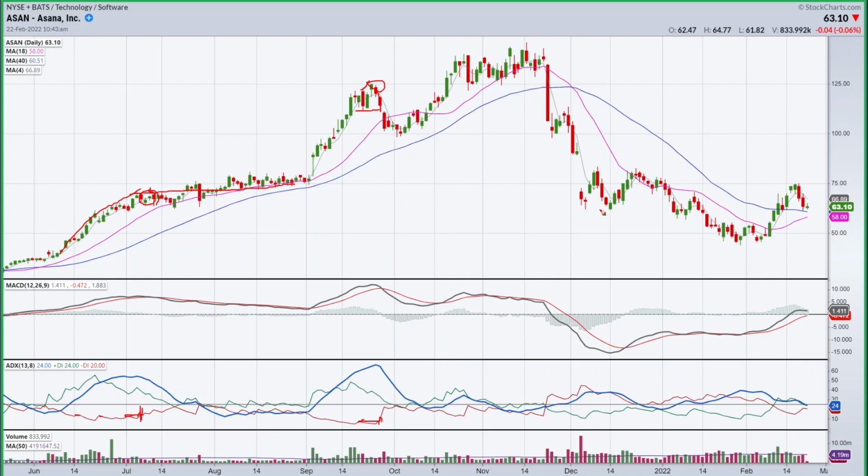Now, on the downside, we're doing the same thing. In this case, green DI never really confirmed because this peak never made a higher high. So we want to see, even though green DI made a higher high, price did not. And then we made a lower high again, lower high again, lower high again. And then we made a higher high, but this time it was confirmed by price. So we're making lower highs in price all throughout. And then we finally make a higher high, and it's confirmed by the lower DI in this case, and that's a sign that this trend is probably shifting for now back to the upside.